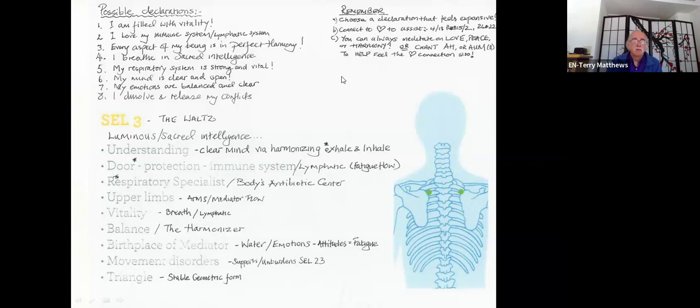Number five, my respiratory system is strong and vital. Yeah, that Safety Energy Lock 3 governs our ability to exhale and inhale. Six, finding balance, my mind is clear and open. Seven, relating to the mediator, my emotions are balanced and clear. Eight, also relating to attitudes, mediation, I dissolve and release my conflicts. Any of them may or may not speak to you, but I hope you can see the relationship that I'm making there with Safety Energy Lock 3.